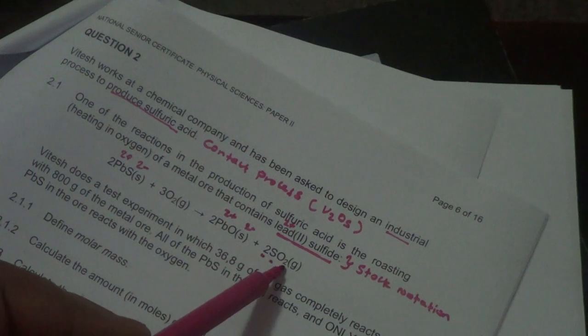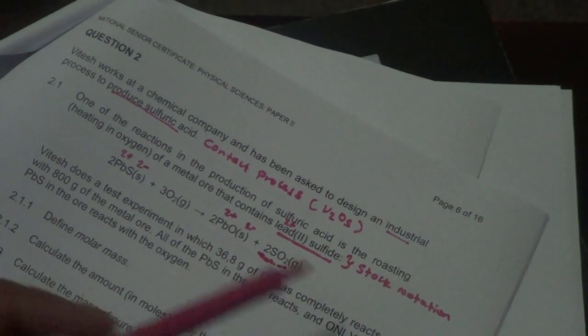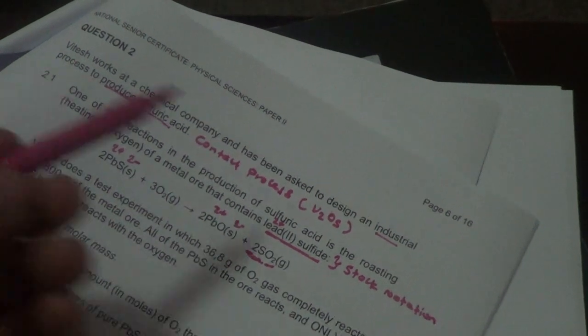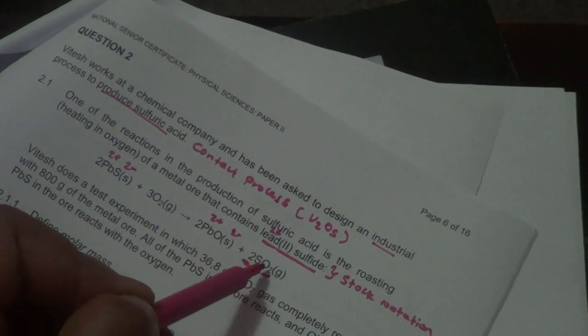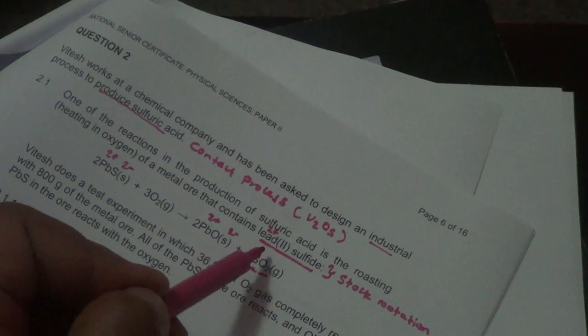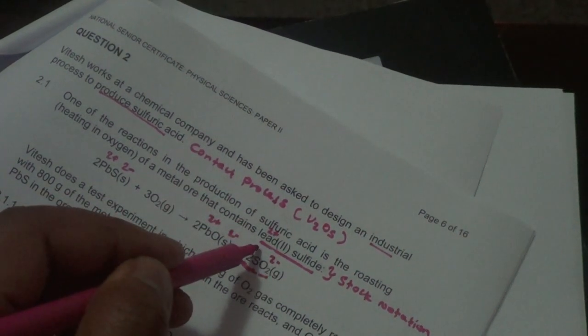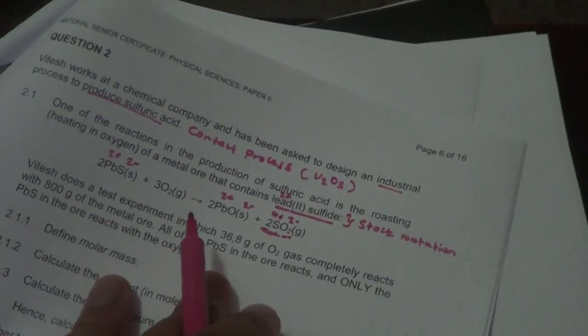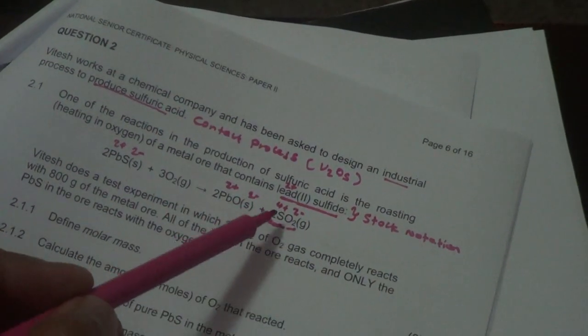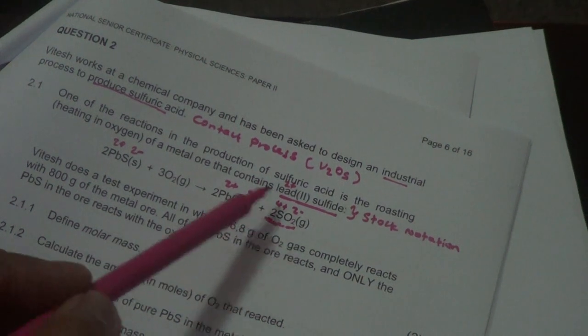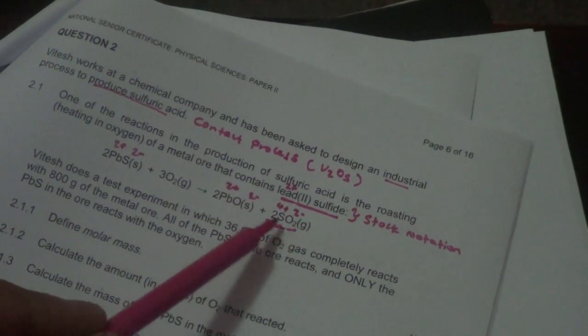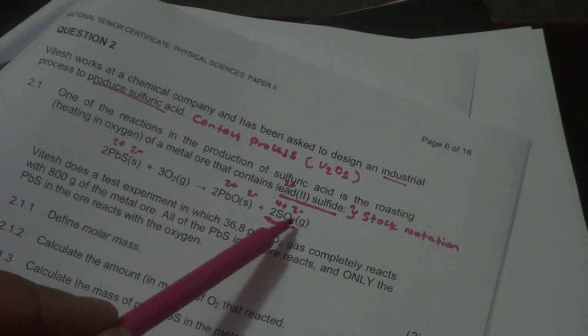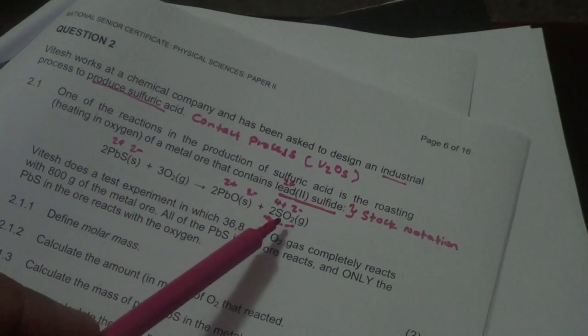This one is not an ionic substance, so it's not very nice to try and do oxidation numbers here. But if you want to, oxygen is 2-, times 2 it becomes 4-. That means sulfur is taking a 4+. But you will know that from inorganic chemistry, sulfur is capable of multiple oxidation numbers. Remember, this is not an ionic substance. This is sort of like a covalent molecule, if I may call it that.